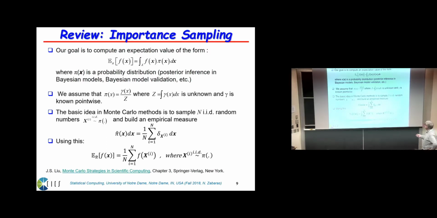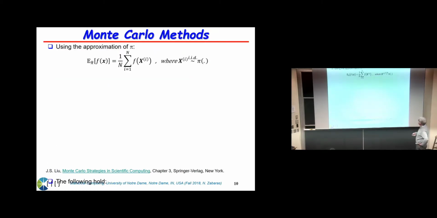So if you try to calculate estimators like the expectation of a function, and you use instead of pi the empirical measure pi hat, immediately you can see by putting this delta function inside the integral, you actually get your classical Monte Carlo estimator. So this is very important notation, and then effectively we get the estimator in a natural way by approximating pi with pi hat.